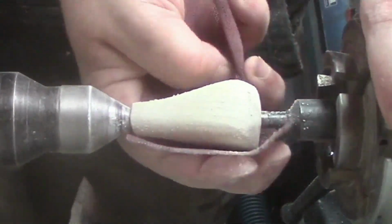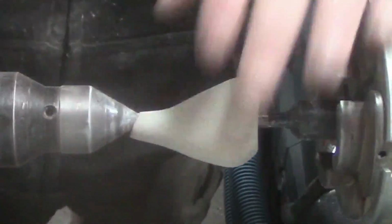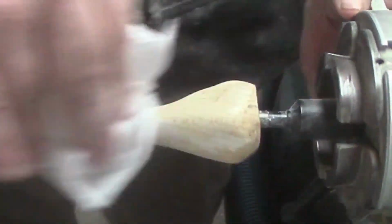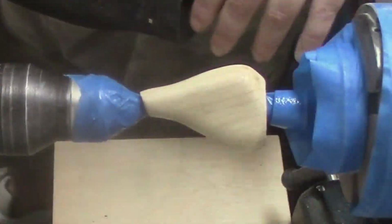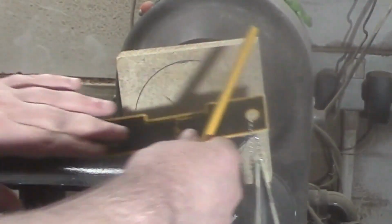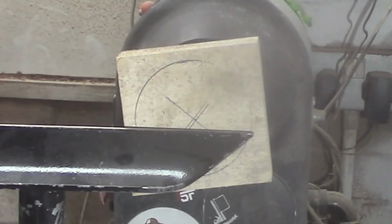And onto a bit of hand sanding just to clean it up a bit more. Some methylated spirits or denatured alcohol, some sanding sealer, and we're going to spray it black. I think in retrospect I would have used a contrasting wood, maybe like walnut, but never know.